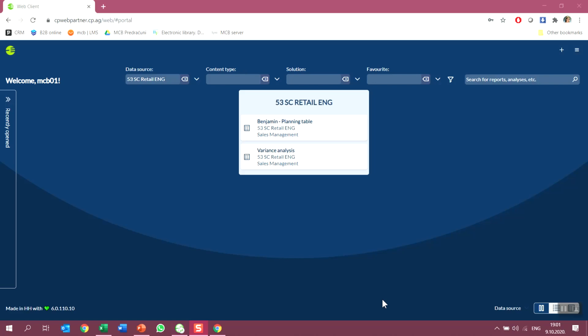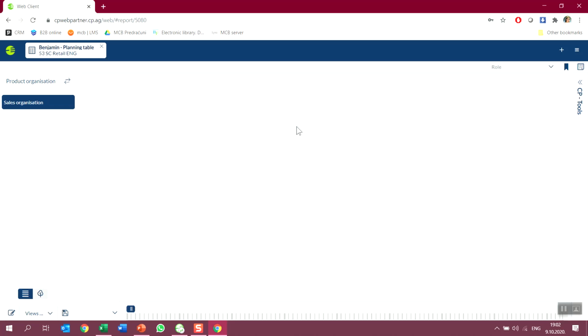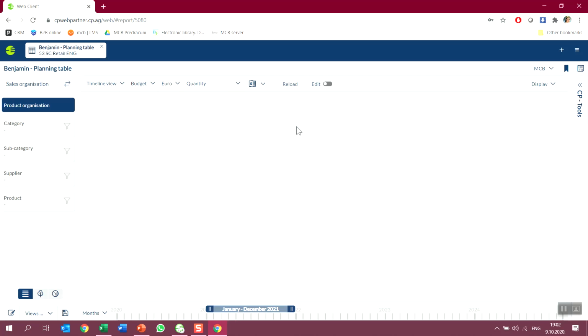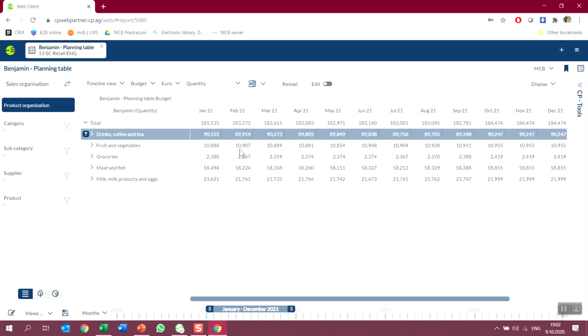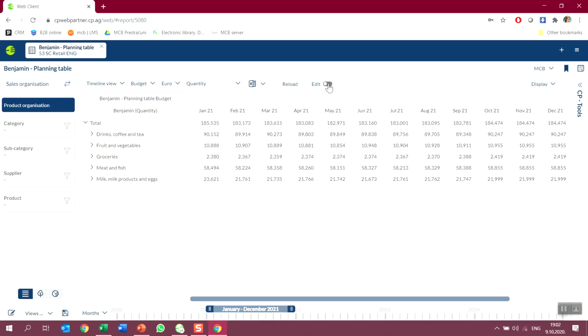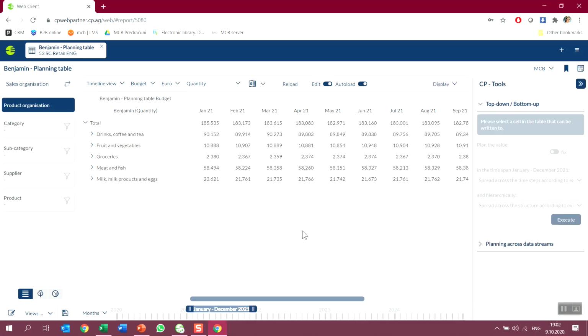When I open the web browser, I can see all the tables that I have created, and my salesman can see the tables that I have created for them. So I can open this table that I have created for Benjamin, and Benjamin can see only his figures here. And he can open this table here and edit the table and plan the new values that he wants to enter for the next year's budget.